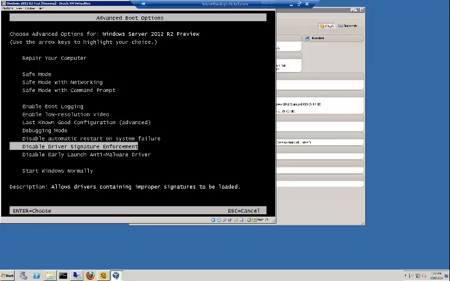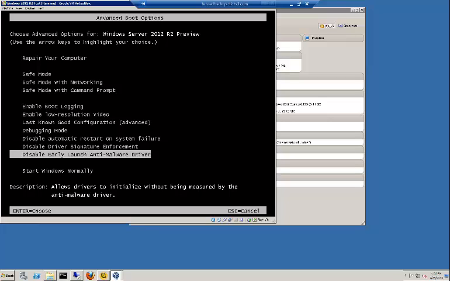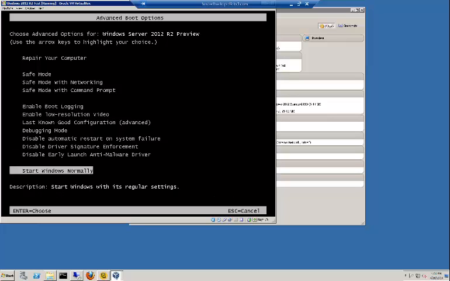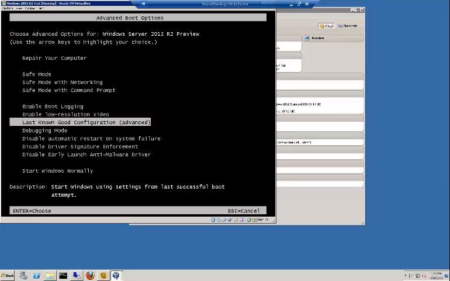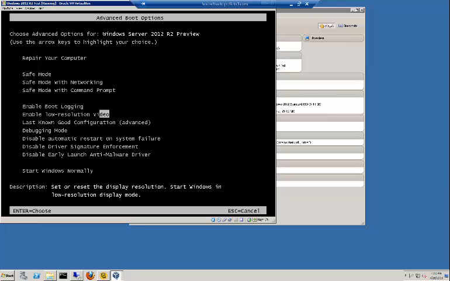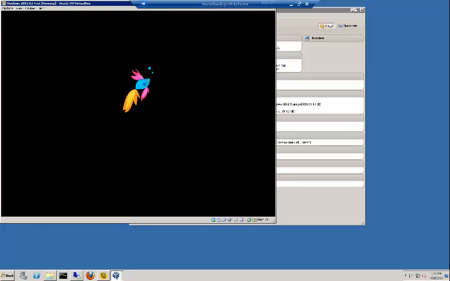Disable driver signature enforcement if you use a lot of third-party drivers. Disable early launch anti-malware driver in case your antivirus program is causing problems, or start Windows normally. So we don't see the directory restore option because this is not a domain controller, but we would see that if that was the case. So let's go ahead and just choose safe mode, and we'll see how that looks when it boots up.